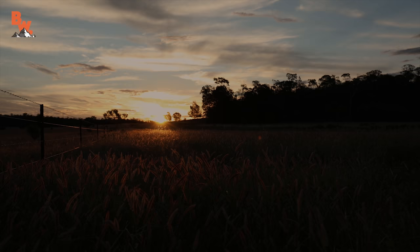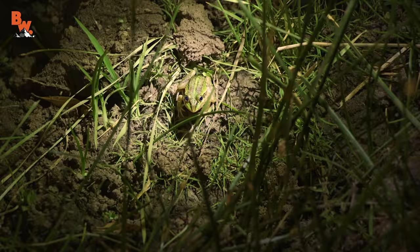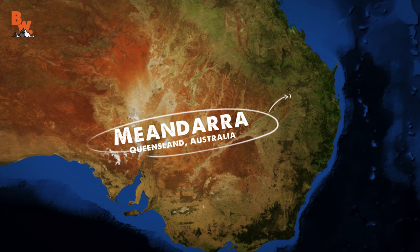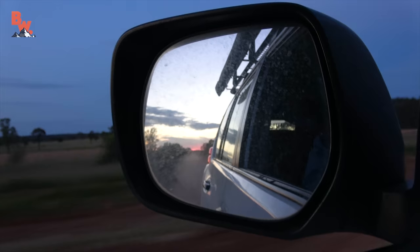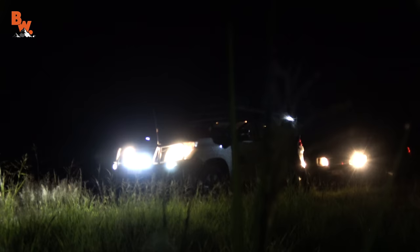However, as the sun sets and darkness creeps in, the nighttime temperatures begin to cool. This atmospheric change creates a comfortable setting that allows the more fragile animal species to emerge from hiding, without the threat of being scorched by the intense daytime heat. Tonight, we are out exploring the wild lands of Miandara, a remote town set far into the easterly stretches of the outback, nearly 250 miles from any bustling city. This formula of time, temperature, and location equates to the perfect conditions for encountering a variety of Australian frog species. But first, we have to find the last and most important element — a permanent body of water.